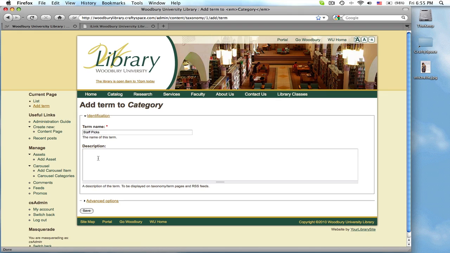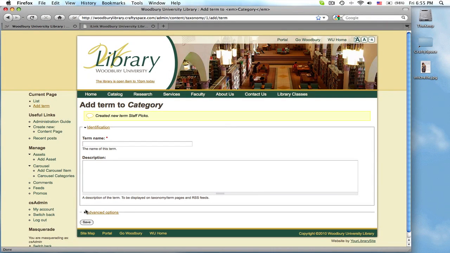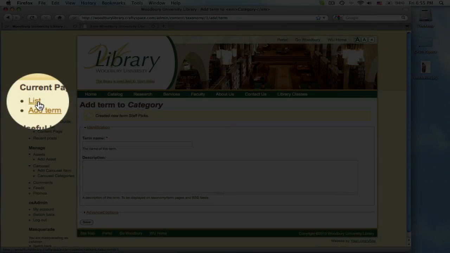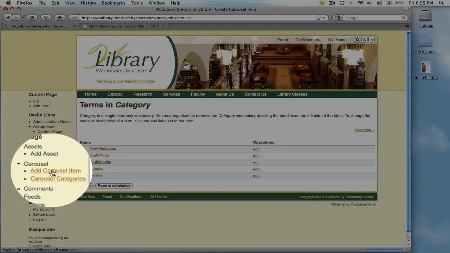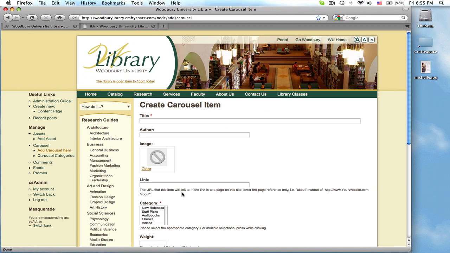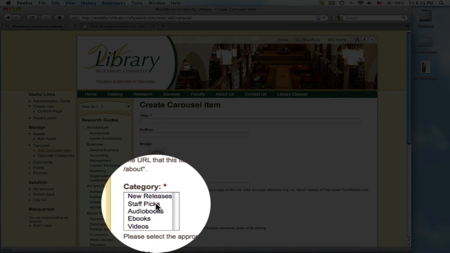You can add a description if you like. Click on Save. Go back to the list. I see the staff picks is now an option. So if I were to add a carousel item, under Category, Staff Picks is now a choice for me.